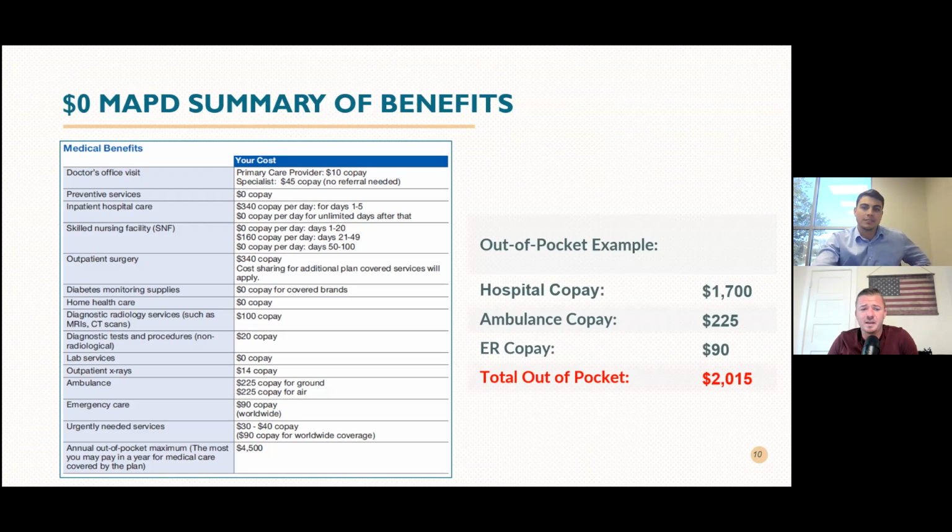Okay, good. The good thing is, hopefully most of these agents, I would hope, have looked at many of these summaries of benefits. So you should be able to follow along pretty easily because we're just trying to fill those gaps, right? That's all it is, filling in the gaps. So if we look at the scenario on the right-hand side here, somebody takes a trip in the ambulance to the emergency room and they're hospitalized for 5 days.